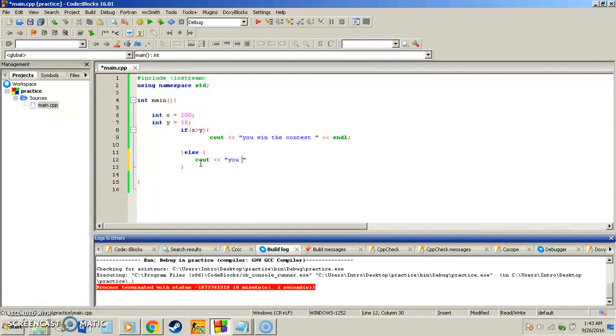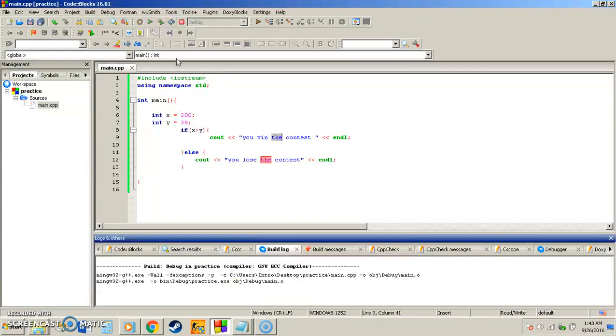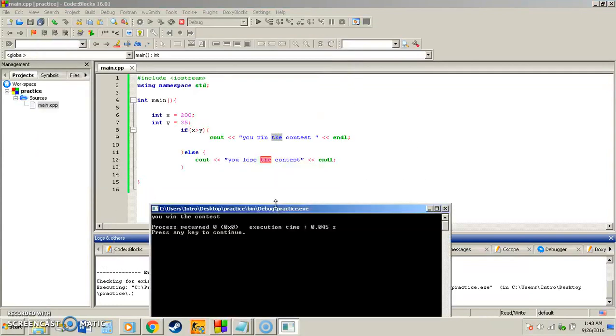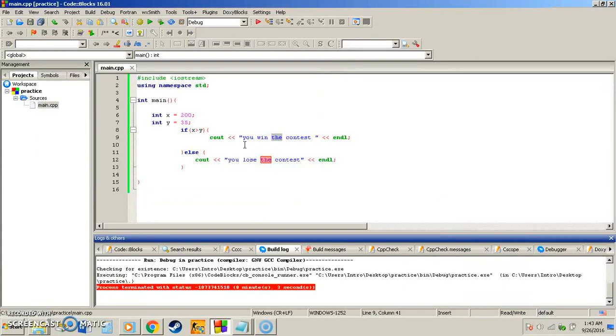Instead of writing two if statements, we can just use this. You lose the contest. Basically x is greater than y, so we're going to get you win the contest. We'll go ahead and print that out. You win the contest. Now what we're going to do is go back to 20.